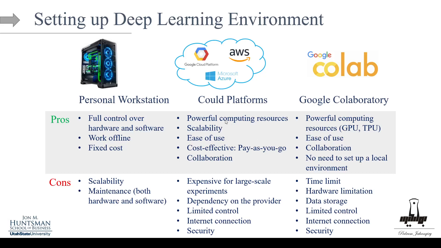Lastly, let's talk about cloud platforms — I'm showcasing AWS from Amazon, Microsoft Azure, and GCP (Google Cloud Platform). The advantages are: just like Google Colab, they provide powerful computing resources, they're very scalable, easy to work with, and cost effective. You only pay for what you're consuming — called pay-as-you-go. If the cloud is idle, you don't pay anything. And just like Google Colab, collaboration is also a big advantage.